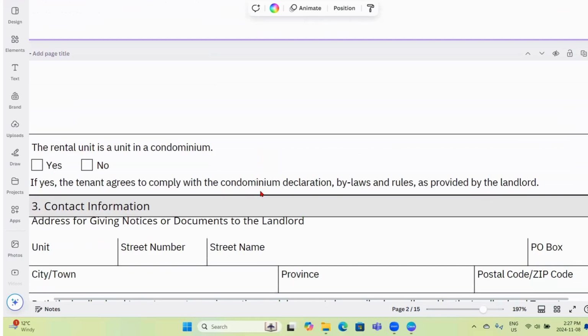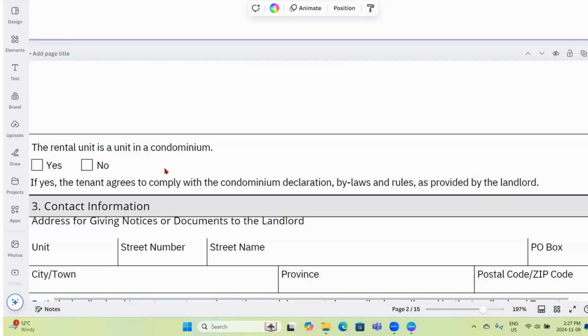Now, here's another one which causes a little bit of confusion. Is the unit a unit in a condominium? Now, there'll be this lease agreement which applies for a house or an apartment. However, the condominium has its own set of rules, and you have to agree to abide by that.